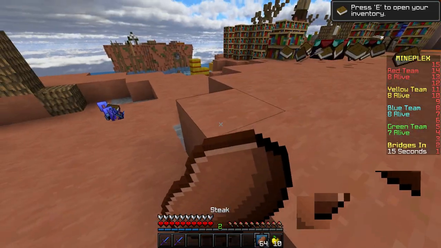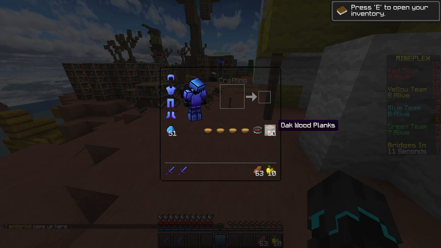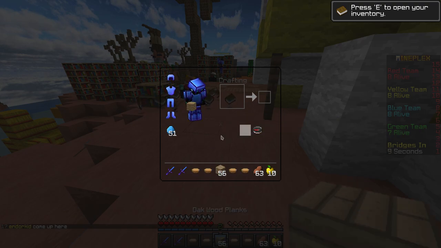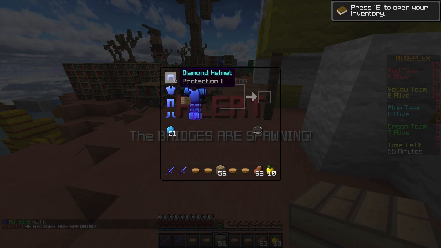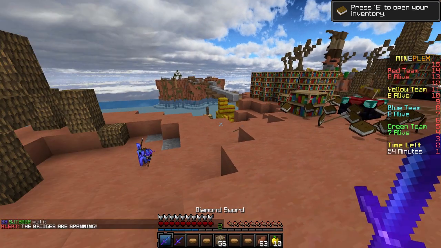Alright, I finally got what I wanted, I think. And I think I got what I was looking for, or what I could get that I wanted. So I got Diamond Boots, Protection 1, Protection 1, Protection 1, Unbreaking 3, and Thorns 1, which is the best armor piece I've had so far, I think. Protection 1 on the helmet, then I got a Sharpness 2 sword and a Knockback 1 sword.